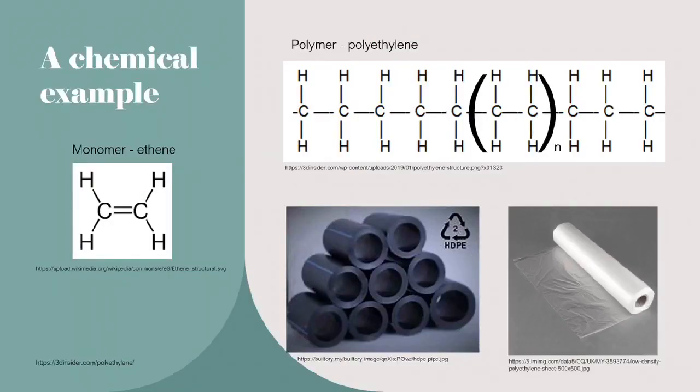Polyethylene, also known as PE, is the most common plastic in the world, accounting for roughly 34% of the total plastics market. Its monomer is ethene, and its repeat unit is shown in its chemical structure. High density PE, the picture on the bottom left, is used in rugged environments such as construction due to its dense and more crystalline structure, whereas low density PE is used in plastic bags and packaging. Clearly, the same polymer can have a range of useful applications.